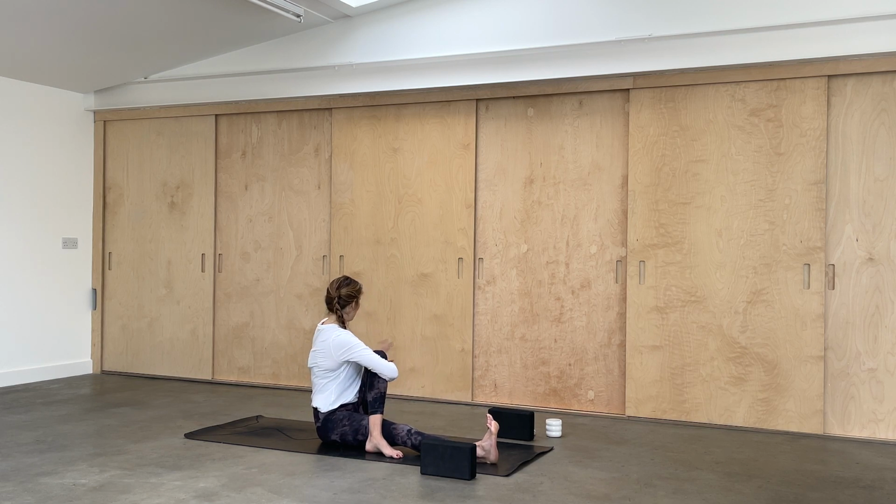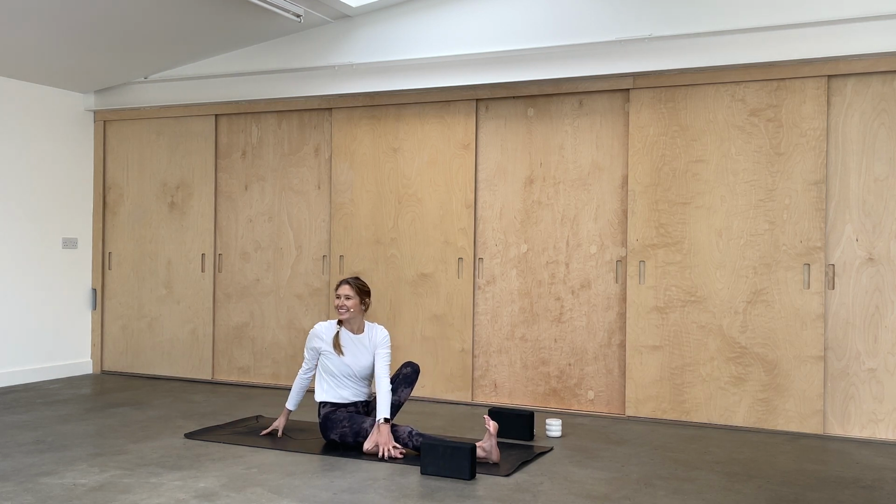Take that left foot over the right thigh. Hug the left leg with the right arm, left hand to the base of the spine. Flex that right foot as you look over your left shoulder. And feel the sitting bones in the back of the right leg in contact with the earth. And as you let the body connect to the earth, feel how it pushes back to hold you, support you here. Good, and then release. Take it to the other side.